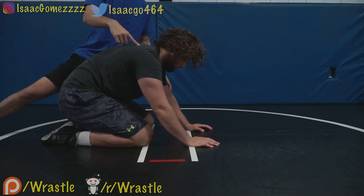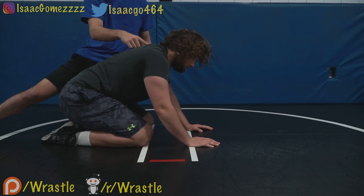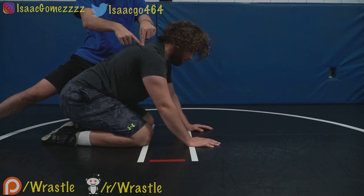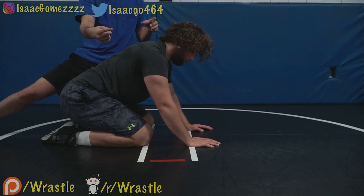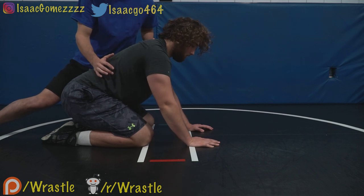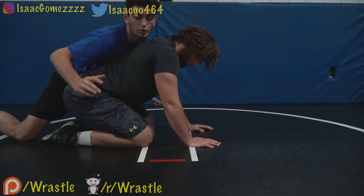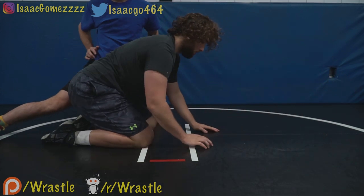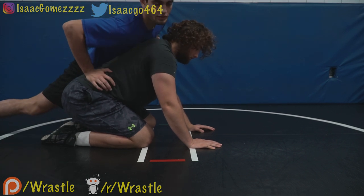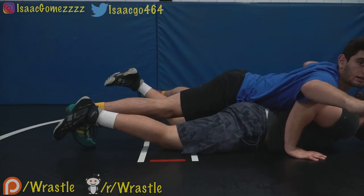Friction also relies on pressure. Right now I don't have a lot of friction — Johnny can move around under me easily. But if I push down really hard, it's really hard for Johnny to get his shoulder out from under my finger. He has to put a lot more force into moving. The same principle works with your chest and torso when you're on top. Instead of using your arm to push into him, you're using your feet to push your torso onto him, trying to push him forward. When I'm pressuring him, I'm trying to keep my hip bone under his hip bone. If it's over it, my pressure isn't the same and I can't push him forward as effectively.